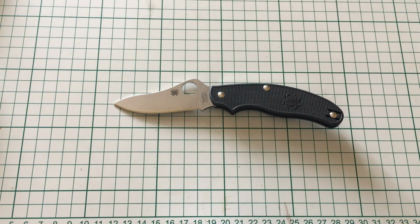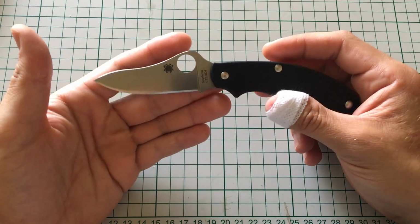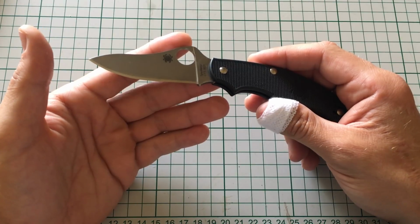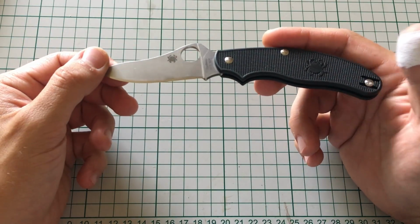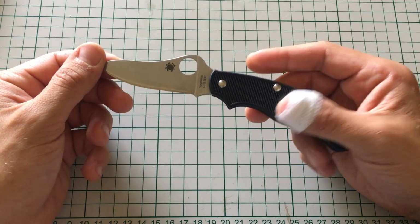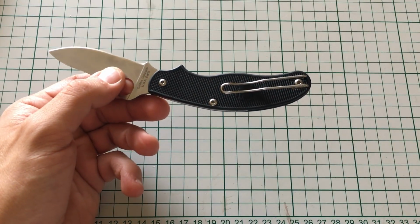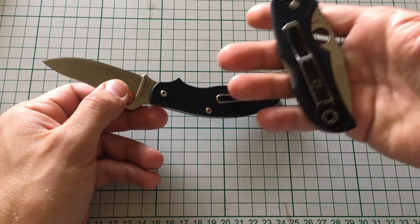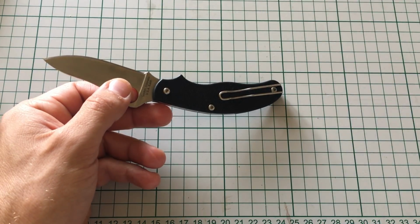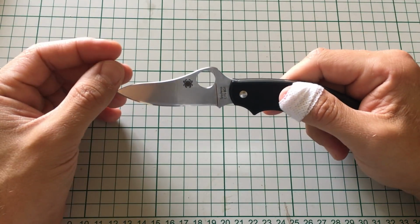I said, what do I choose? A lot of people were saying a lot of things about the UKPK. And I said, I am looking for a knife to have around with me at all times, even when I'm around house. This one is a lightweight knife. It only weighs 48 grams. It has the pocket clip. You can disassemble it, unlike some other Spyderco models, which you can't disassemble. Real shame that is. I said, yeah, let's try it.